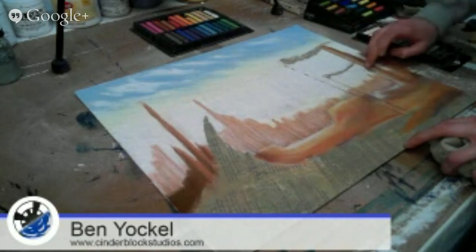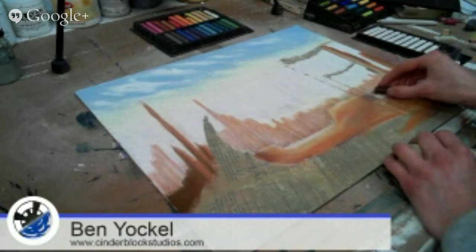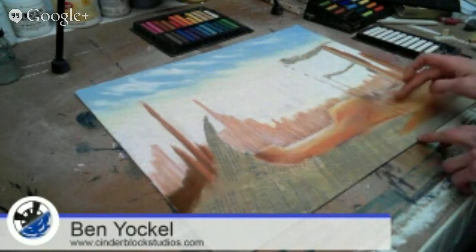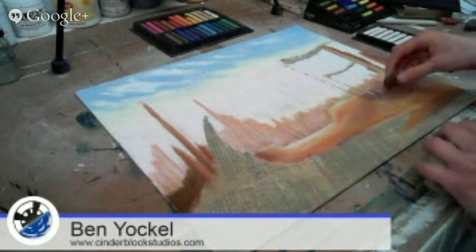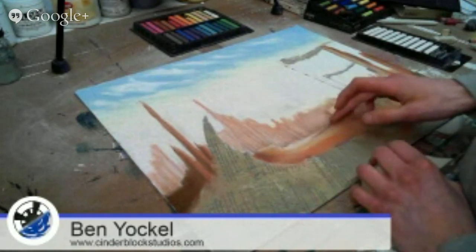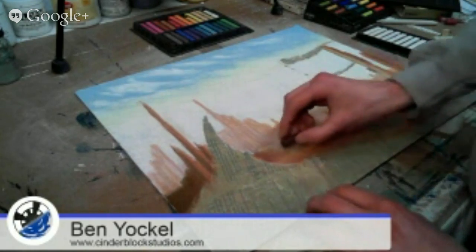And I think I've said this before in previous Hangouts and other videos, but chalk pastels really help teach you to paint a little bit, because you get to layer and blend these colors together in ways that would probably be more associated with paint than with pastel. There are some people that actually call pastel drawings paintings, and I kind of want to punch those people in the face, but in some ways they're right, because of the way you're moving color and blending it. But personally, I think painting is anything that's wet. Then there's a little bit of an overlap: is oil pastel wet because it's oily, or is it still a dry media? Nobody really knows. There's a lot of argument on both sides of that spectrum.